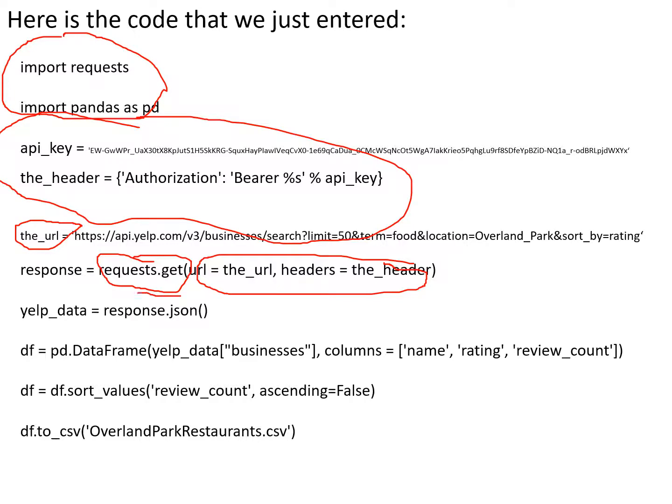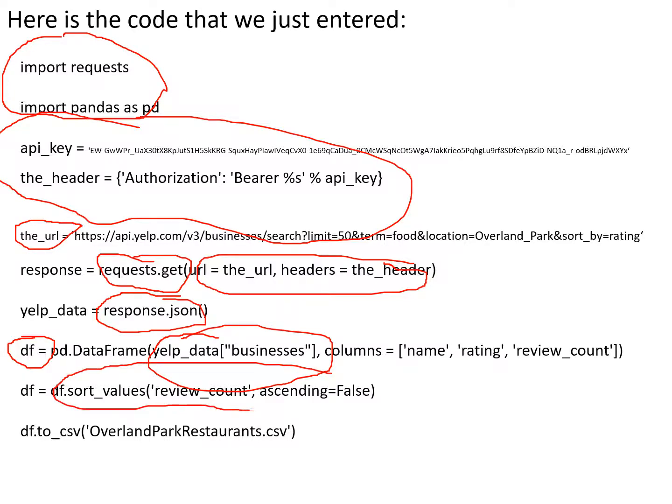Then we turned response into JSON format and put that into Yelp data. Then we found just the businesses within the Yelp data, said what columns we wanted and put that into a data frame. Once we got the data frame, we did some more sorting, and then we saved to a new CSV file.